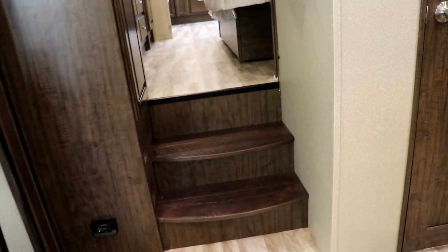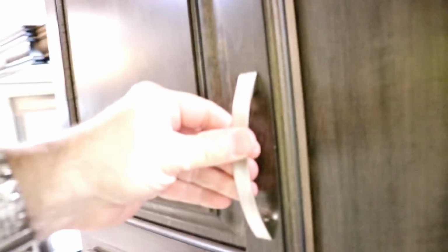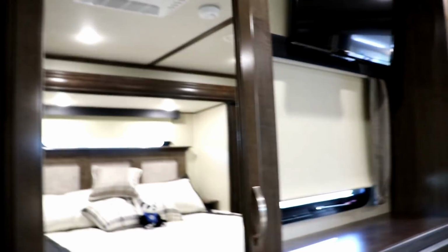As we're going into the bedroom, you'll notice you have a nice handle going up the steps. Again, no carpet on the steps, but then you have access here. Nice storage, so you can hang some things in here, if you need to put some jackets and so forth there. But then the next one opens up the other direction. And again, more storage for you, as well as the nice storage here.